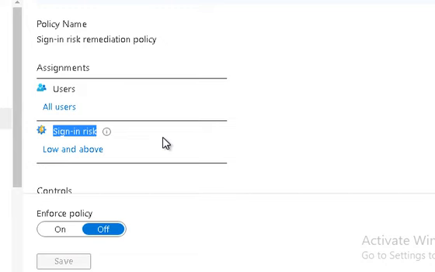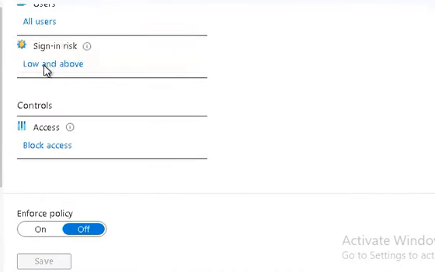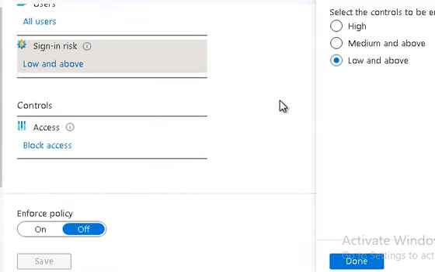Sign in risk. So, if I click on sign in risk, here you see that there is an option for high, medium and above, low and above.